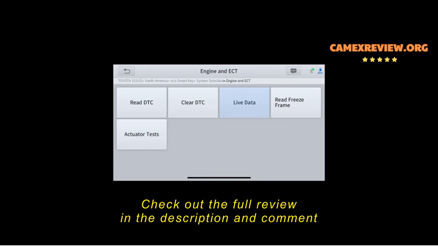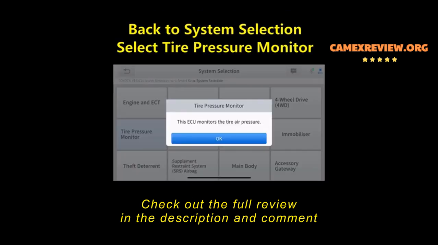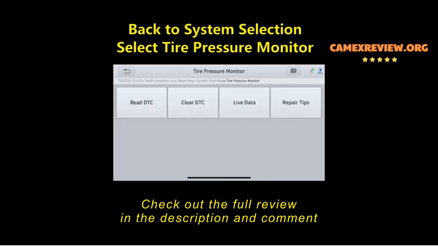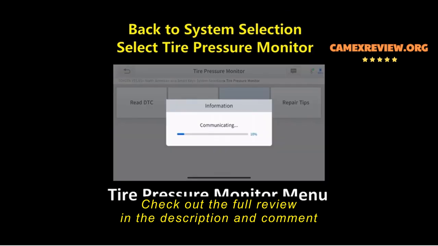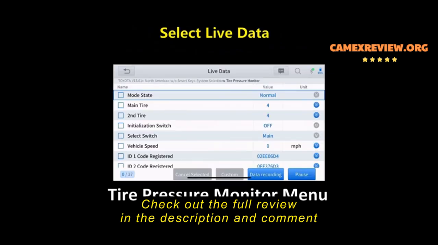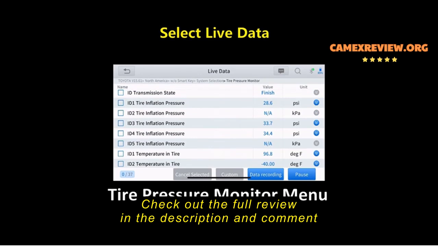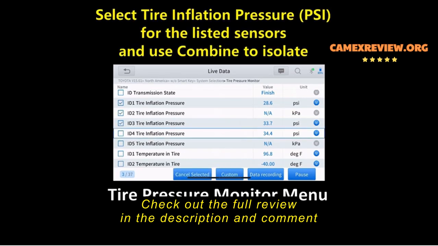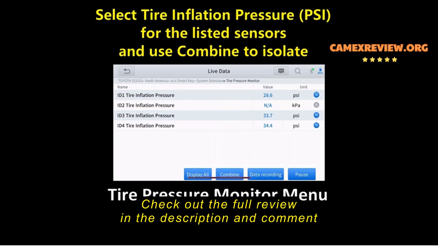We return to the System Selection menu to show how the Tire Pressure Monitor System, TPMS, displays tire inflation data. For most vehicles, there is a tire pressure sensor located in the valve stem on each wheel, with a unique ID, periodically sending PSI readings to the ECU. The sensor stays with the wheel, even when moving tires around on the car. Be aware, even the spare tire may have a TPMS sensor that also keeps transmitting its data. After checking the sensor list for each tire PSI reading, we combine the data, and examine the values.